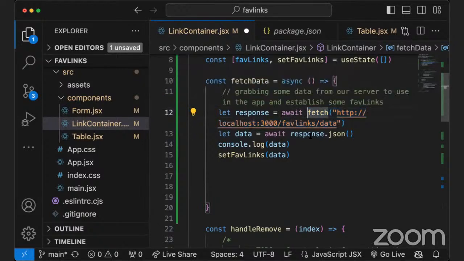Because of that, we can get back the promise. How a promise works is we get back that information from the server, and our code can continue going. Then later, the promise itself will change when the server finally fulfills its job and gets us back that data. So when the McDonald's team figures out how to get your order together, they finally come back to the window and say, hey, here's your order.